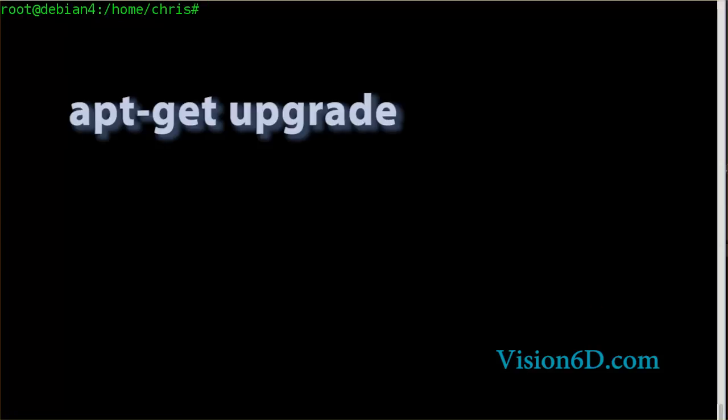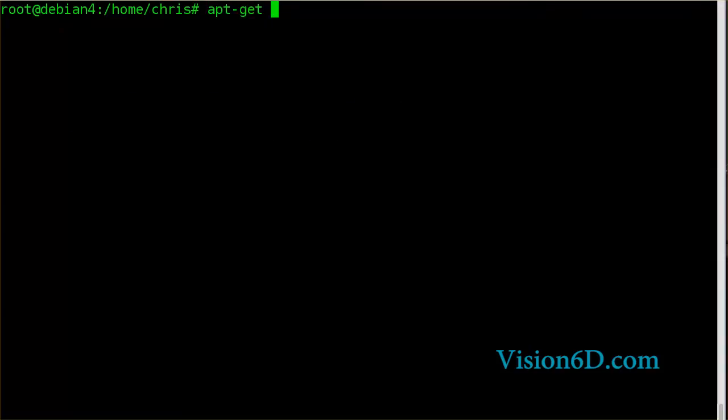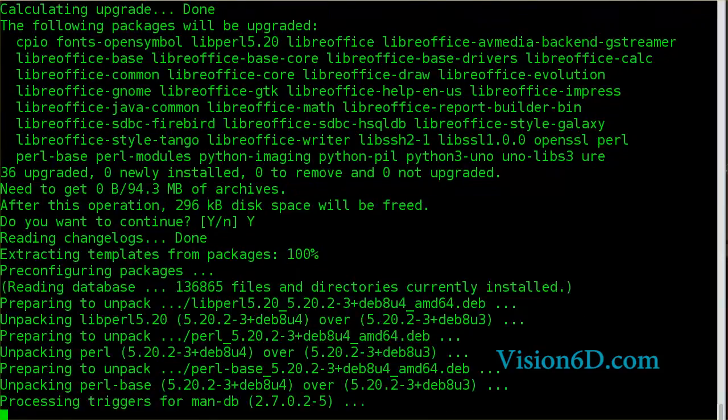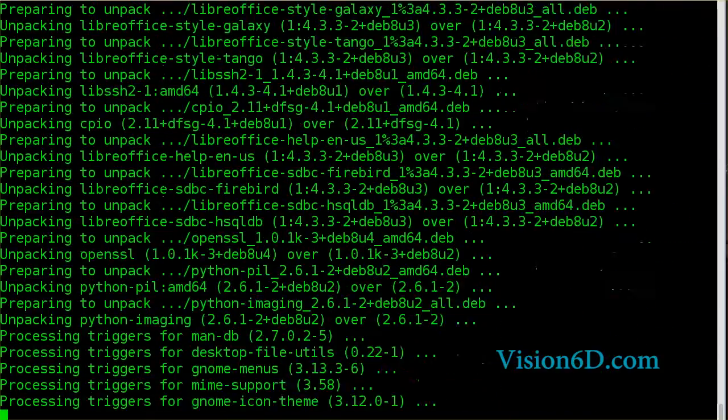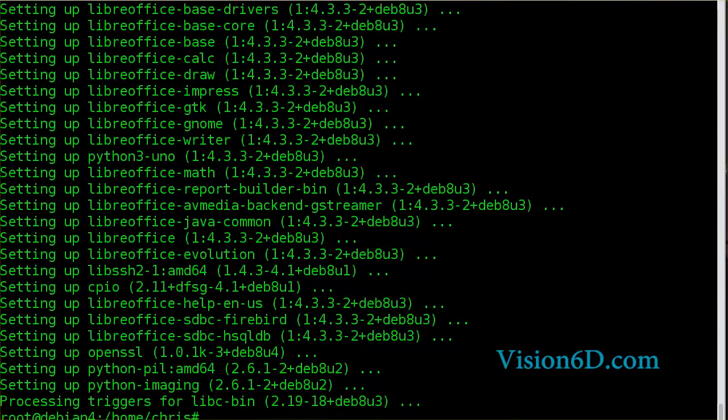We will now upgrade all packages of the system. For this we'll use the command apt-get upgrade. The system has now been upgraded. So that kind of upgrade should be performed on a regular basis. And what I have to say also is that if there is any issue with a package, the upgrade process will stop, meaning that if a dependency is not there, it will simply stop. So it's really a safe way and quite a conservative way to do an upgrade.